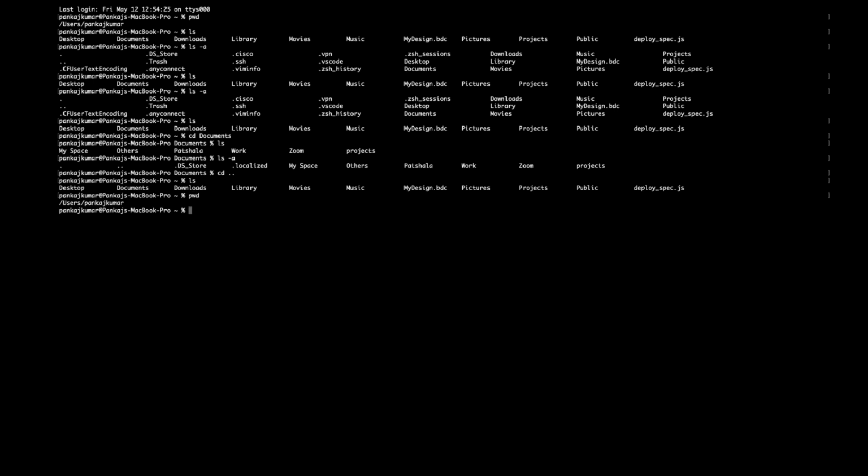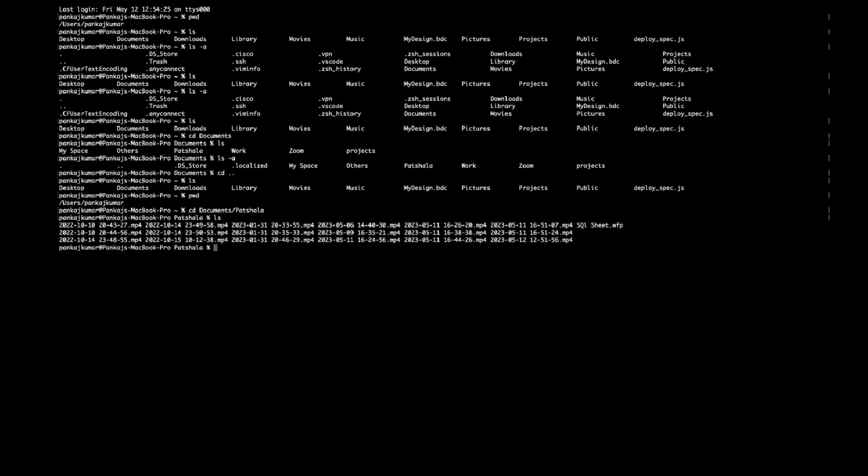And suppose I want to move into a directory, I can use cd, let's say first documents, and inside documents, suppose I want to go to Pathshala, I type pat and tab. So I go one directory forward, and you can see all the files and folders in it, and using pwd I can check. Now I'm in Pathshala.